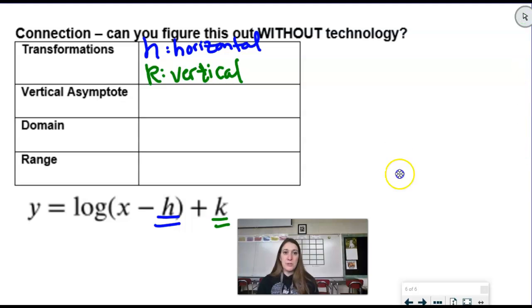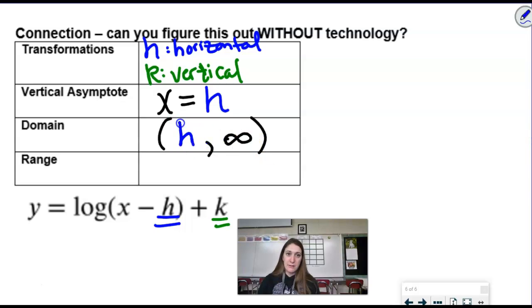And then a couple of connections that we should be able to make now. The vertical asymptote is at wherever the shift is for the horizontal piece. Because you think about a vertical line, the thing that moves a vertical line is shifting it right and left. So a vertical asymptote is always going to be at x equals h. The domain will kind of start at that h, except with a parenthesis, right? And go to infinity. Now there's some special cases of logarithms that I am completely ignoring, and that's okay. And then the range goes from negative infinity to positive infinity.